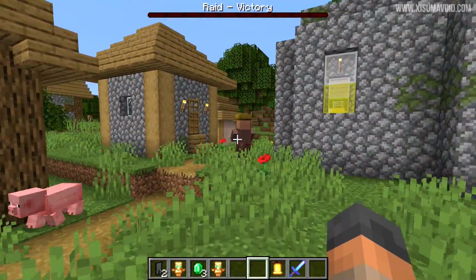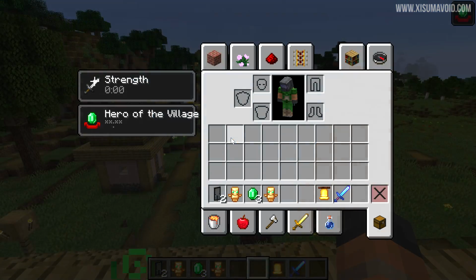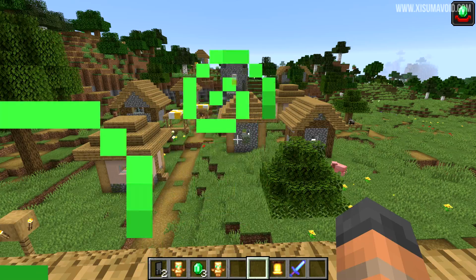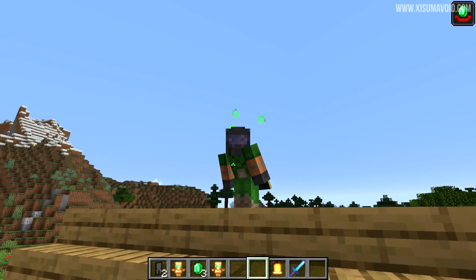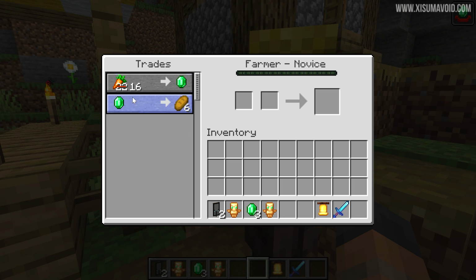And when you have successfully defended the village, the villagers will throw fireworks up into the sky, and you'll be gifted with the hero of the village effect, which lasts for 2 days, as well as putting these annoying green particles in your face. This effect will give you reduced prices on trades with villagers. You can see it's gone from 22 down to 16.